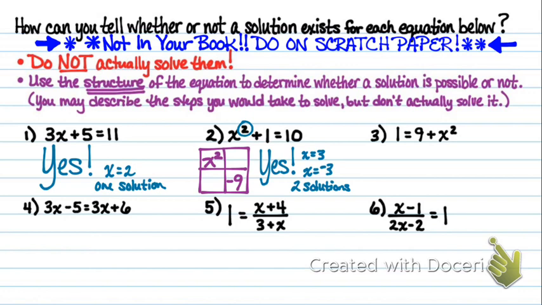Over to number 3. Let's think through this one because it's very similar in structure to number 2, right? Does this one have a solution? I'm seeing some head shaking over here. Tell me why. What did you see? If you try to solve it, you can get negative 10 equals x squared. Nothing times by itself can get negative 10.